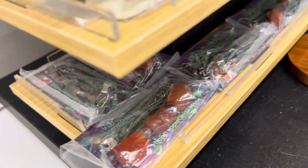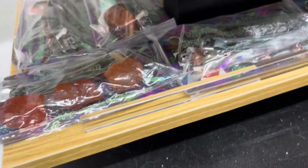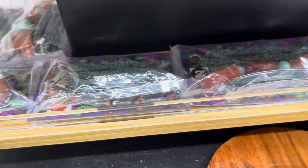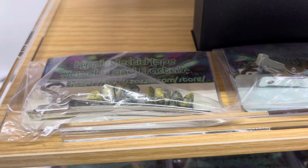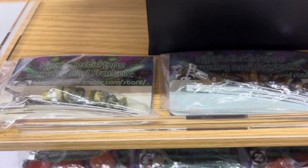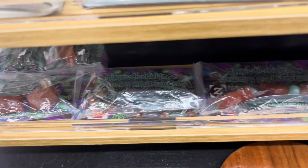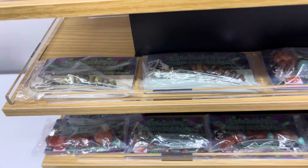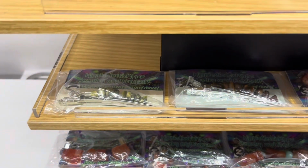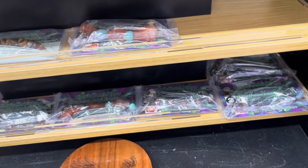So here I've got $5 gemstone hair barrettes. See if I can get the camera in between the close little shelves. But with my hair barrettes, as with anything I make with the gemstones, you can pick and choose what kind of stones you want. I just popped some together for y'all. These two right here are the last of my old stash of them. Since these clips aren't as big and sturdy as these ones, the bigger clips are going to be $5, and those little pinchy ones are $4. So just as many gemstones, if not more, but a smaller clip won't hold as much hair, so I'll make it nice for you and reduce that by $1 for you.